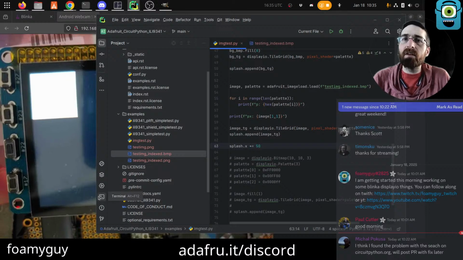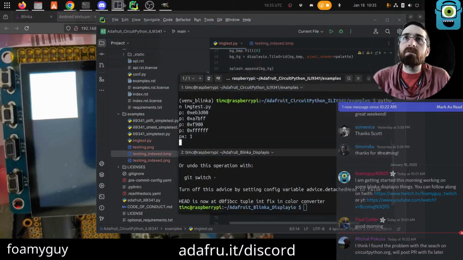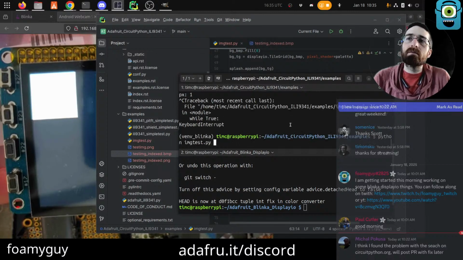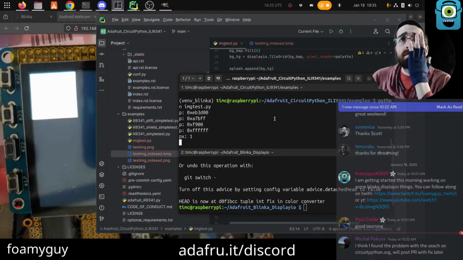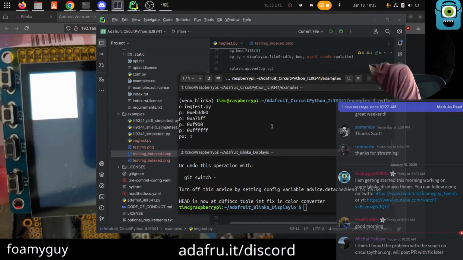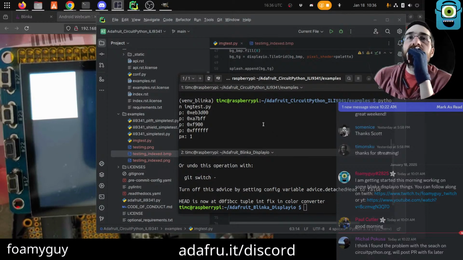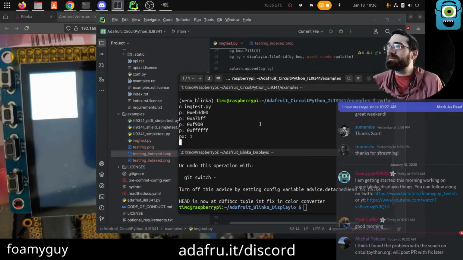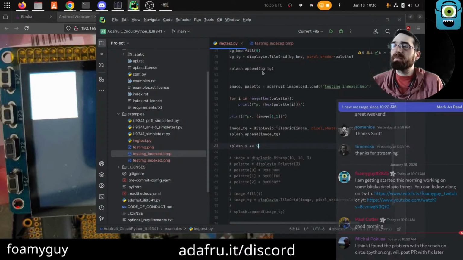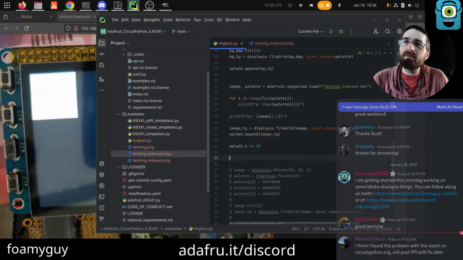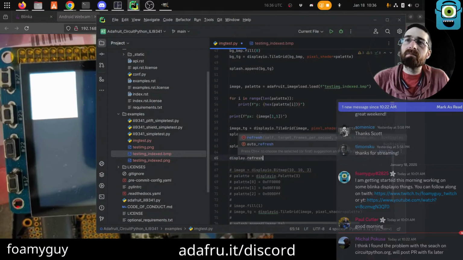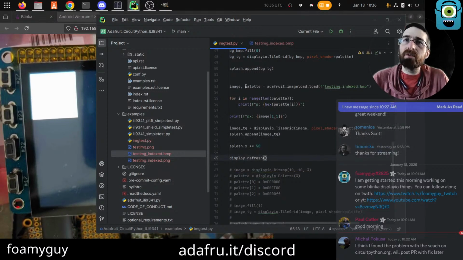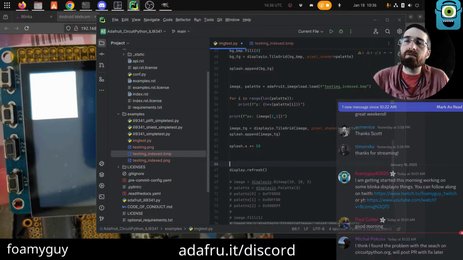So that would be an unscaled pixel. So let's go bigger. That has not moved. What does that tell us? It feels like it's not refreshing or something. But presumably auto refresh is true.